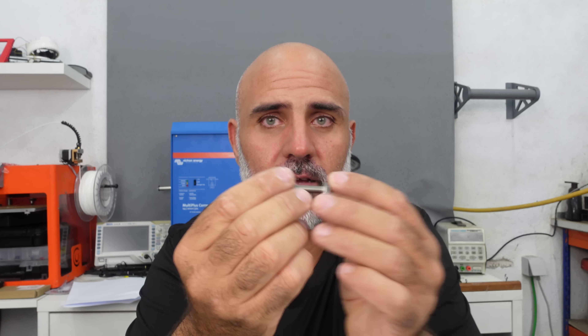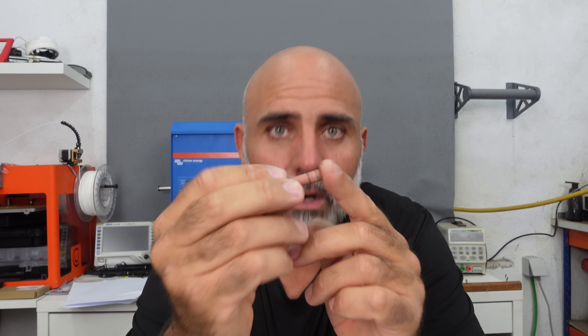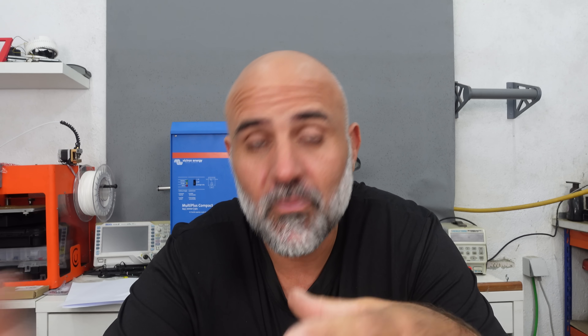Stainless steel is used a lot to connect electric devices to bus bars, and if you use it correctly, everything will be fine. But there's an issue: stainless steel, maybe because of its properties — it's not magnetic and it doesn't corrode easily — is also a very bad conductor. What that means is that if you connect an electrical device on one side and the bus bar or battery on the other, that middle part will become a resistor. And what a resistor does is resist the flow of electricity, and while it does so, it heats up.